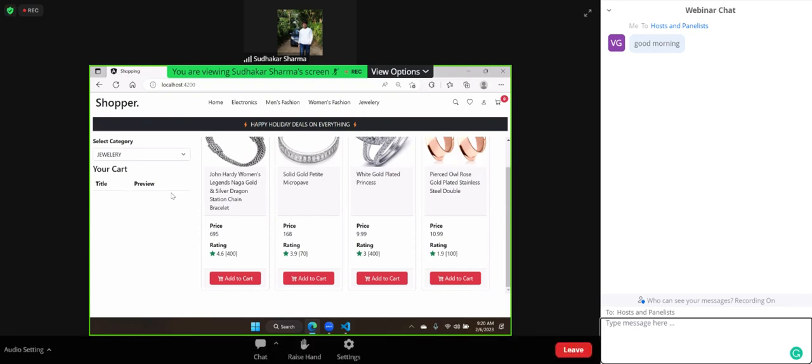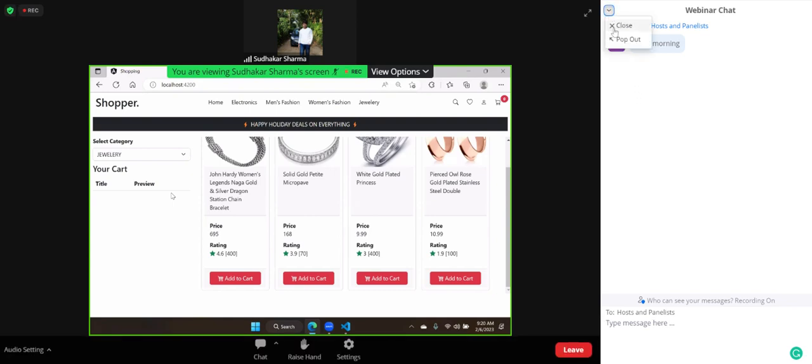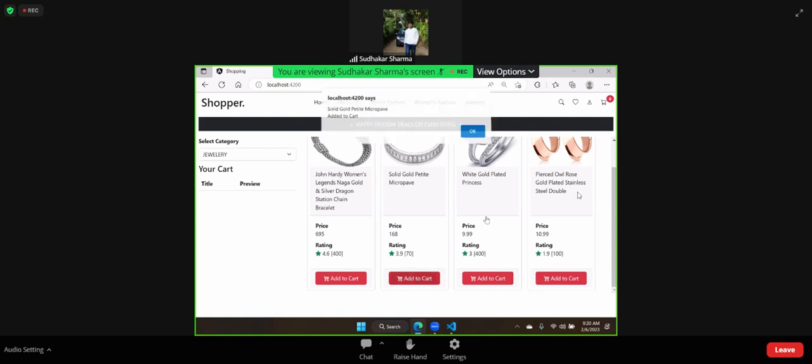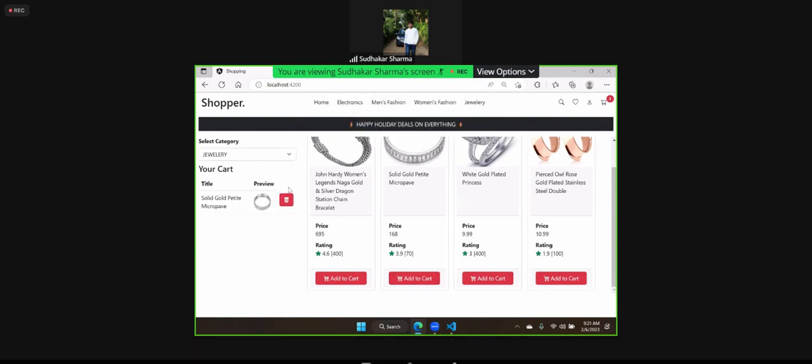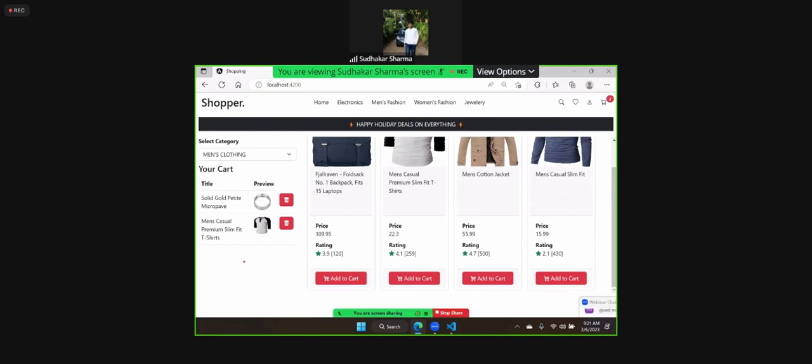I will give one additional task on this. You try. What I want is that the user will add any item into the cart. Now, when the user adds items into the cart, you need to display at the bottom the total, how much they need to pay for both of them, some 400 like this.